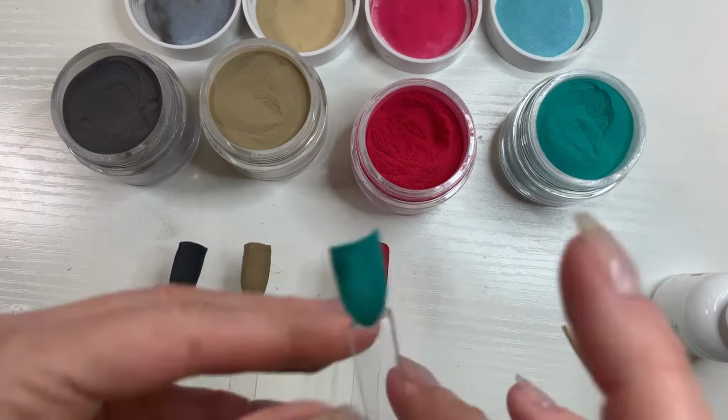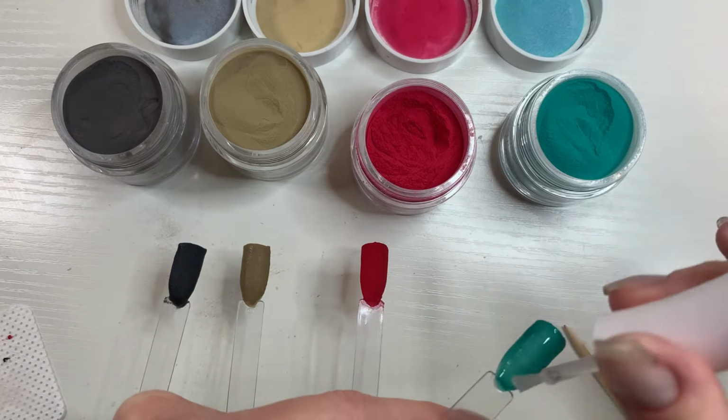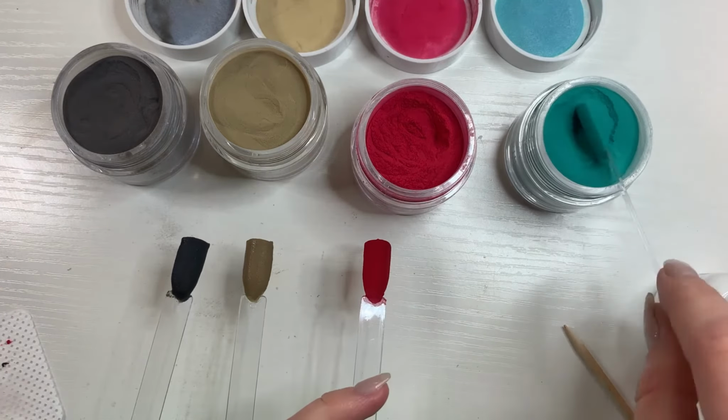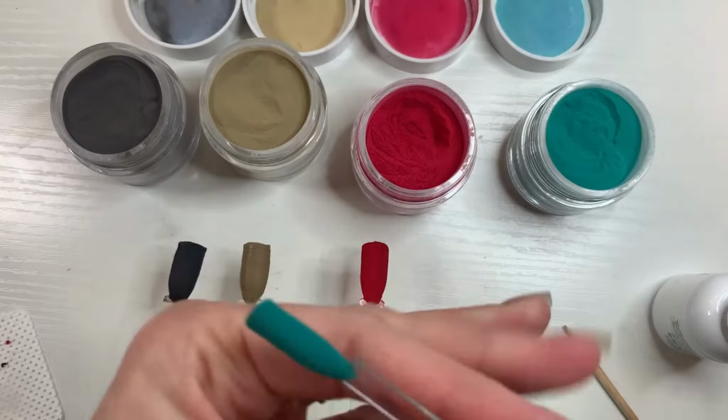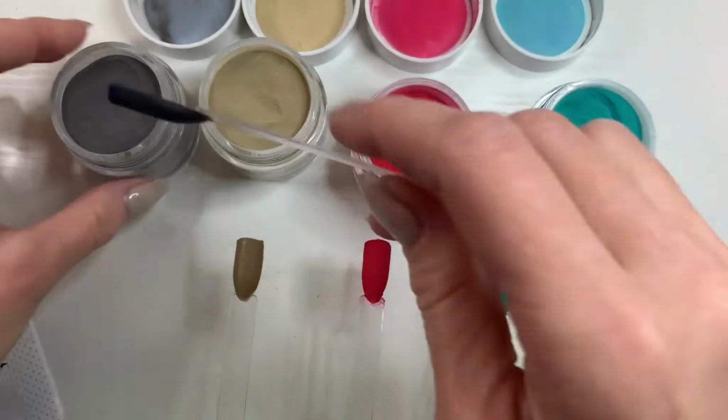What are those little things that they put in the bottle? I cannot think right now. But those little things in the bottle, they don't have one of those. So I guess if it spills, it doesn't tump out. You know what I'm talking about? Yeah, one of those things.